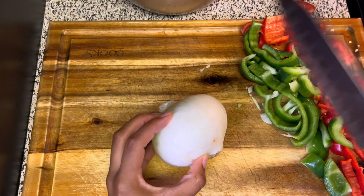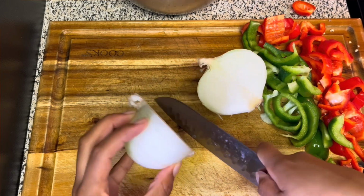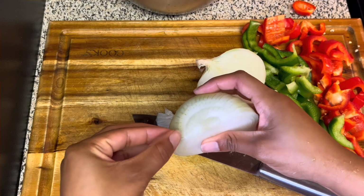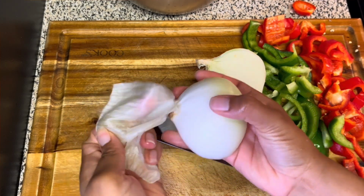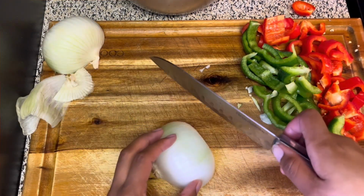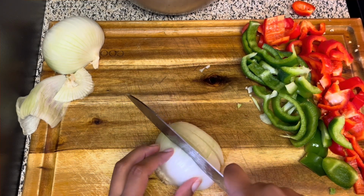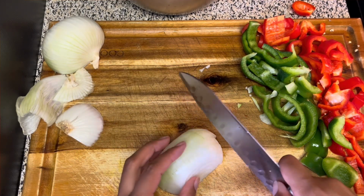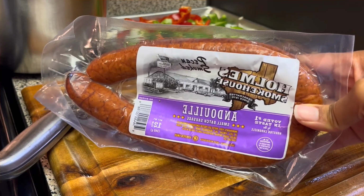Then I'm going to slice up my white onion. Now I'm going to use probably about half of this onion. Now you guys can definitely use any kind of onions that you want to. You can use yellow onions. I guess it probably would be my favorite kind of onion. But I don't want the cabbage to be super sweet, because when you cook yellow onions a certain way, it will get a little bit sweet.